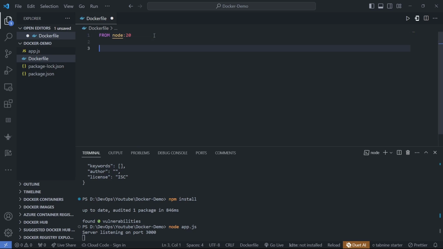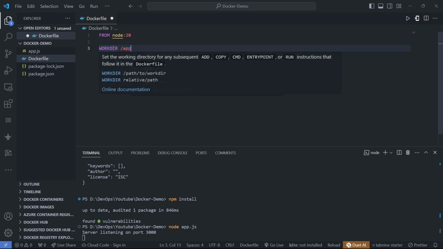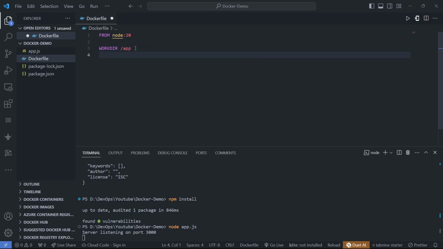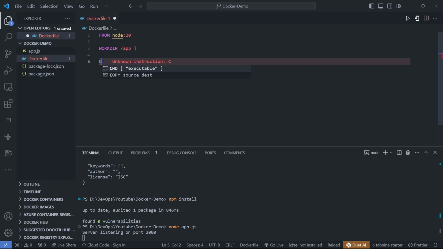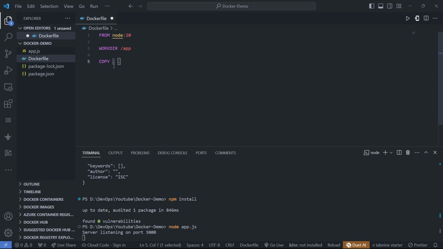After this, we actually need to create a work directory which will contain all the files. So we can create a simple directory called /app, and after this we will type COPY like this. So we have written two full stops. The first full stop is to copy all the files that are available here, app.js, package-lock.json and package.json.